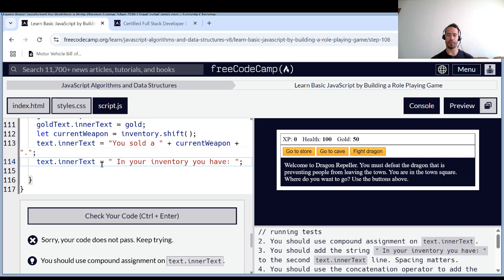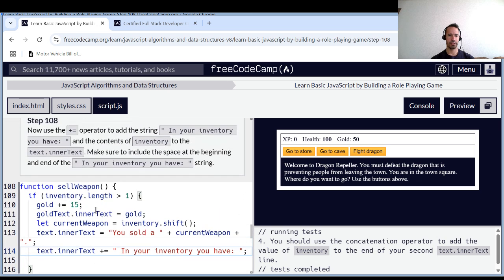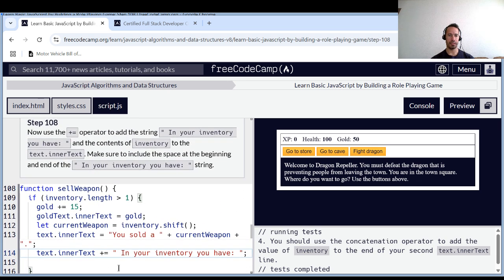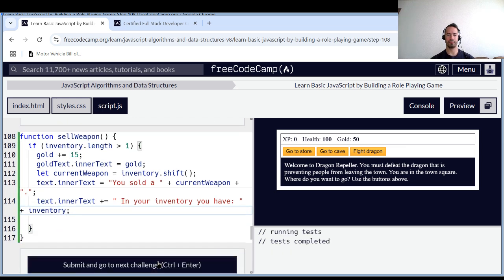Oh, they do want the contents of the inventory. Okay, inventory. That's all she wrote.